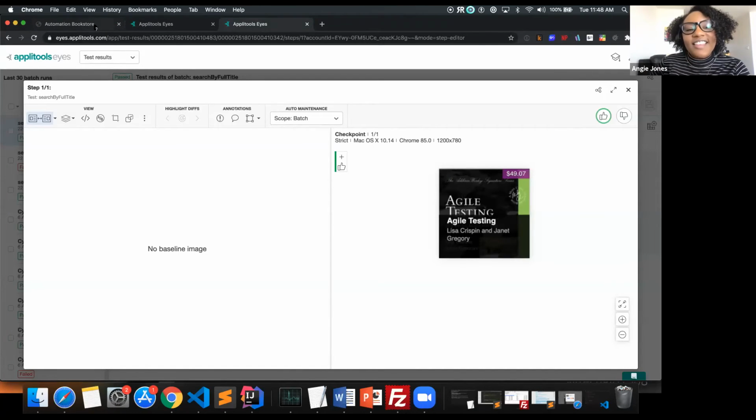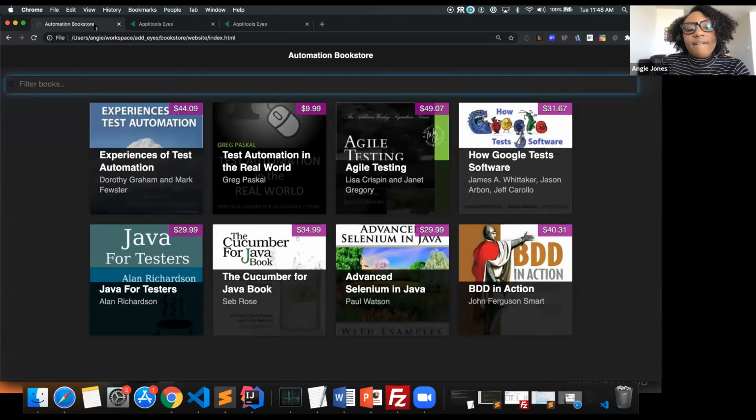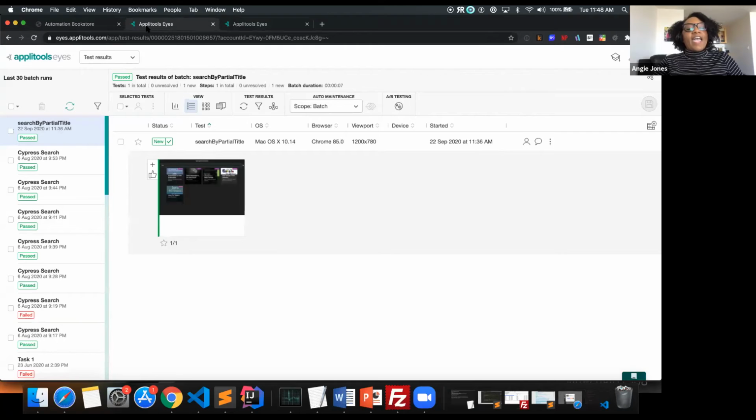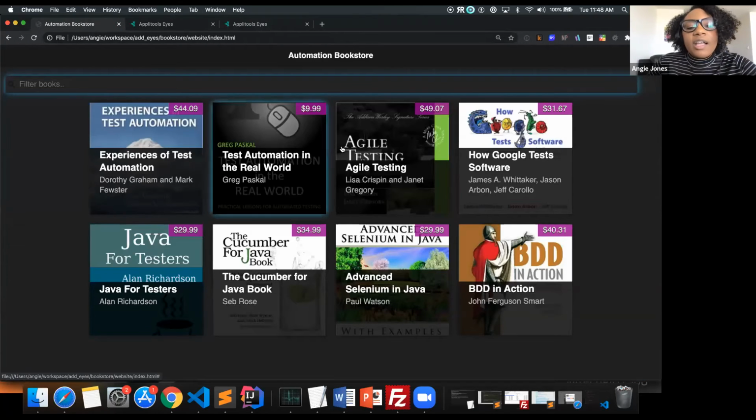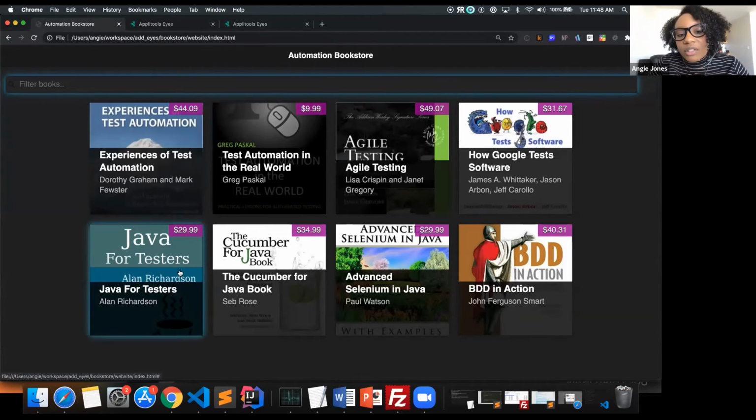Yes. The test is going to pass. It's going to pass because think about it. What that did was say, let's find this element. Does this element look beautiful? Yes, it looks perfect. It looks just like the last time we looked at this element, right? We purposely told the API to ignore everything else that's going on in this page.